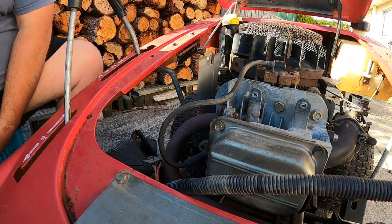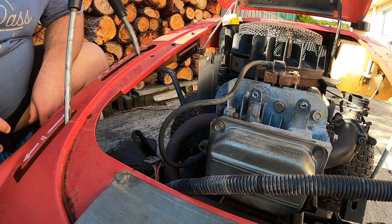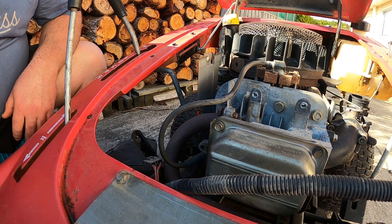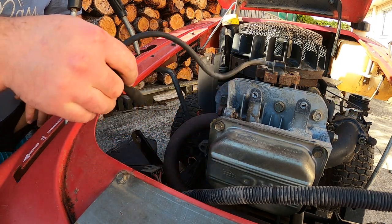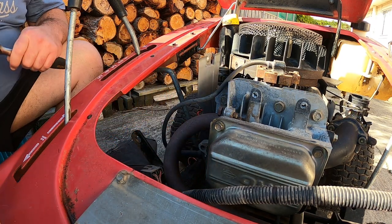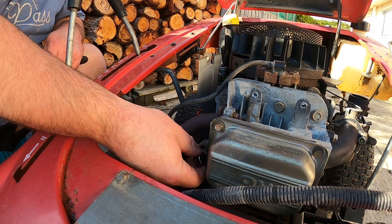All right. So we've had a backfire through the carb and stuff, and it's time for a compression test. I've got good spark. It's getting cool. Time to check out the compression in it.